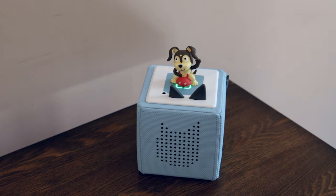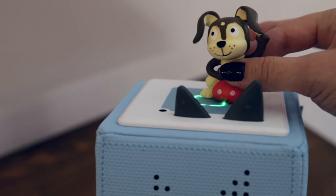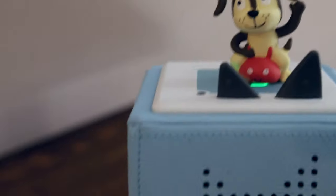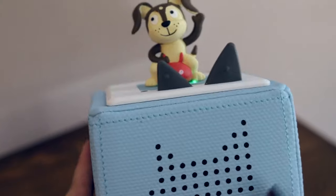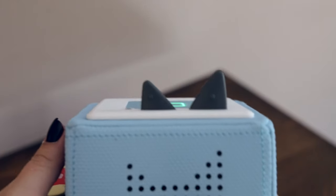Place the Tony character onto the Tony Box to hear your audio. Unlike the StoryPod, if the Tony character comes off the top, the audio will stop — so your kids cannot play with it while listening. I also wanted to demo the tap and tilt option. It's a great innovative idea; however, when my toddler is hitting and tapping the side of the Tony Box, the Tony is sliding around and has even fallen off.